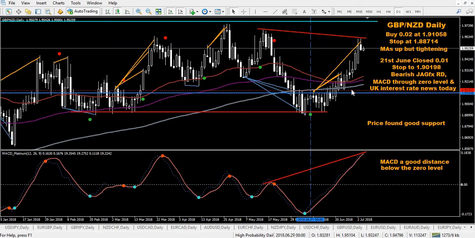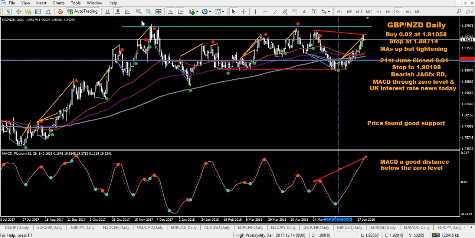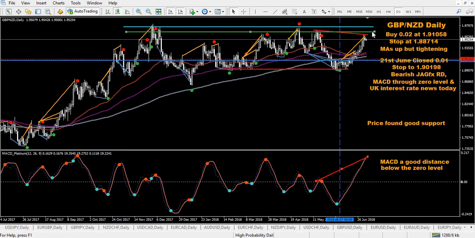And finally pound NZ. I'm in a buy. All I've done this morning is move my stop up to above the point of entry level. So I've just moved my stop up to 191322. Starting to draw divergence lines in here, bearish divergence. This blue line across the top is just looking at that previous high over here somewhere. So you could probably even draw a line through these levels there. It's a real zone. So all I've done this morning is locked in a little bit of profit and started to draw some trend lines in for possible divergence.